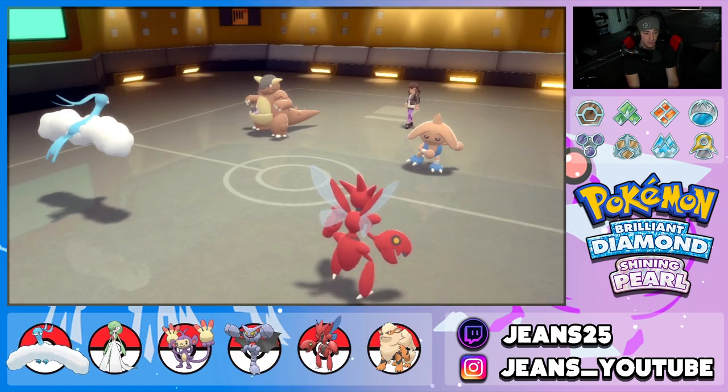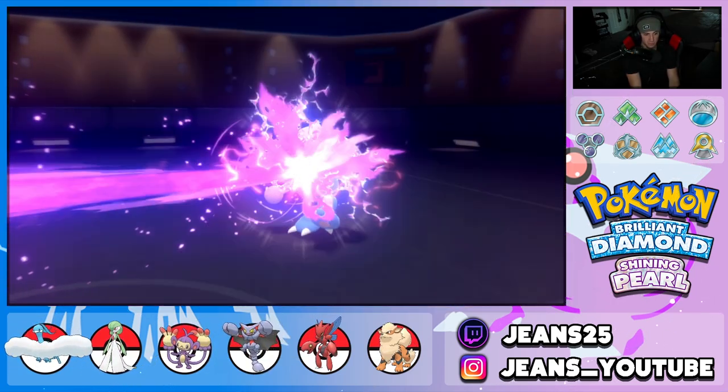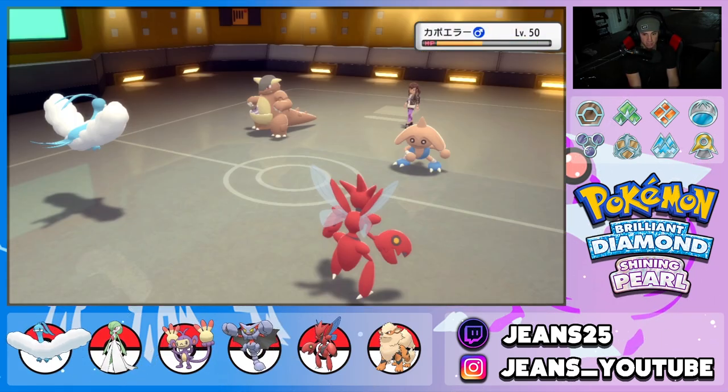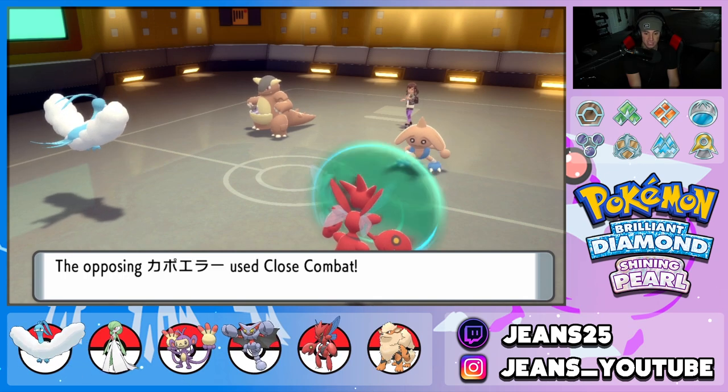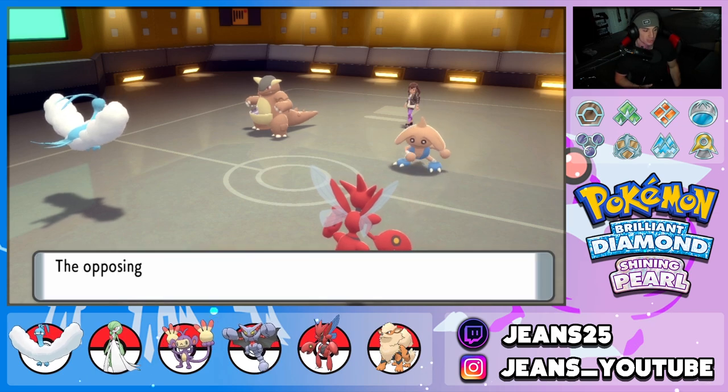I think it's Hitmontop's going into my Scizor, right? Altaria goes first now because we set up our Tailwind. And this should be able to do a decent amount of damage. Probably has a berry though, right? Berry popping? He's not berry popping. But Close Combat comes out here. And we know we outspeed that Pokemon now, which is gorgeous.